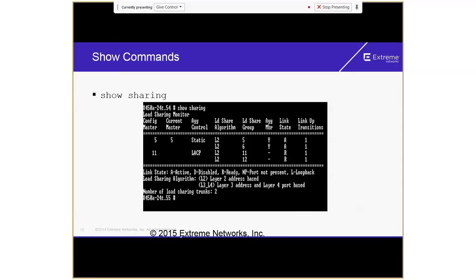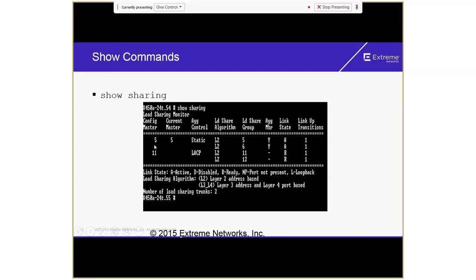So this is how the output would look on a switch. If you do show sharing, you see here we have a static lag configuration and an LACP configuration as well. So we have two configurations.